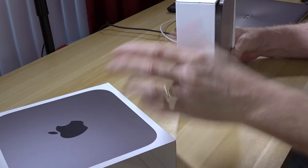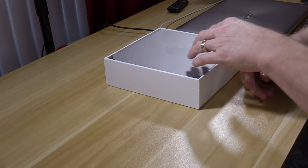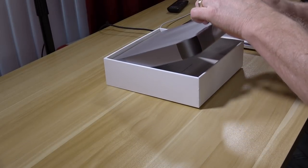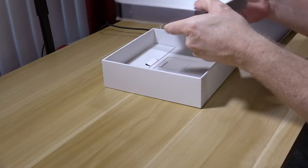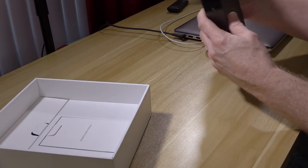Let's go ahead and open up the box and see how it comes out — just like so. Wow, it's just amazing to me how much power you can put in such a small form factor. In typical Apple fashion, it's really convenient to get it out of there. Very nice. There's the Mac Mini. In space gray — that is a beautiful computer. I will say one thing for Apple: they make very nice-looking gear.